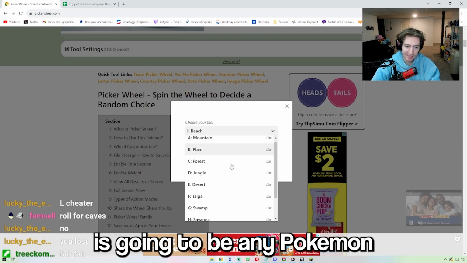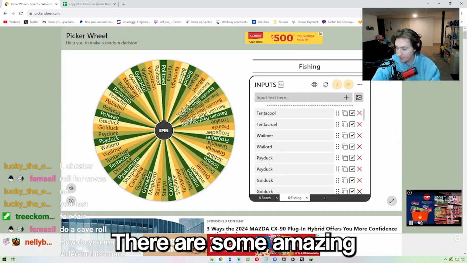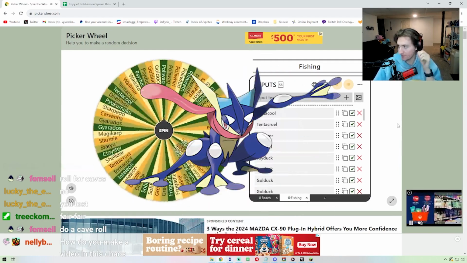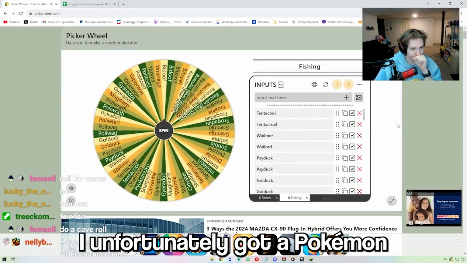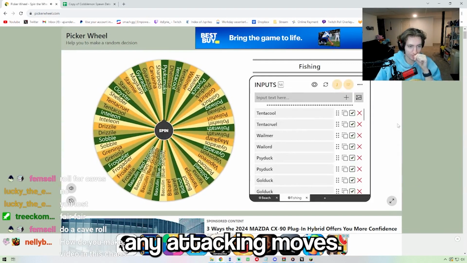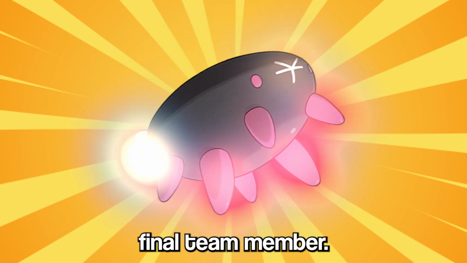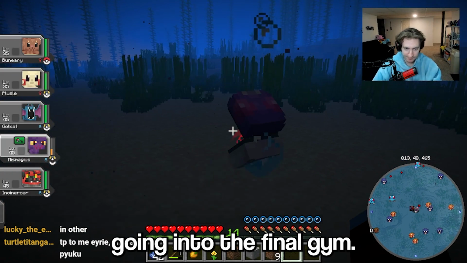Our last encounter is going to be any Pokemon you can find in a body of water. There's some amazing picks here, including, but not limited to, Gyarados, Kingdra, Sharpedo, Greninja, Poliwrath. I could go on. I unfortunately got a Pokemon so bad that it doesn't even learn any attacking moves. That's right, the sea cucumber himself, Pyukumuku, would be our final team member. I wasn't so thrilled going into the final gym.